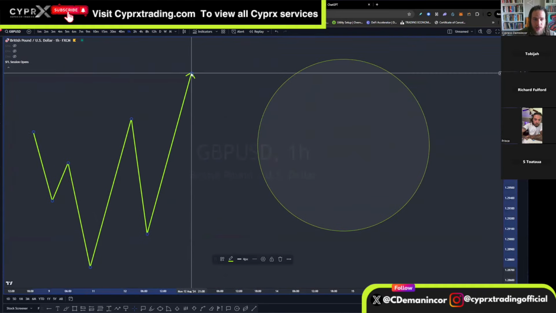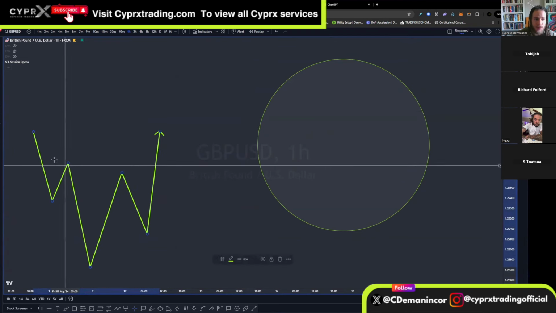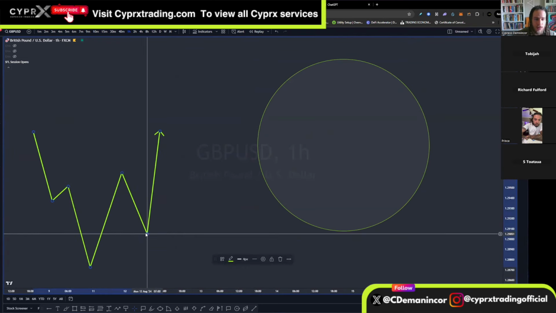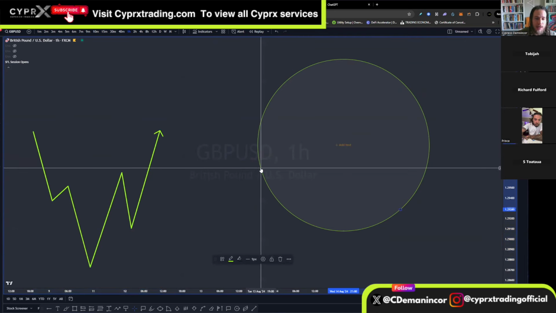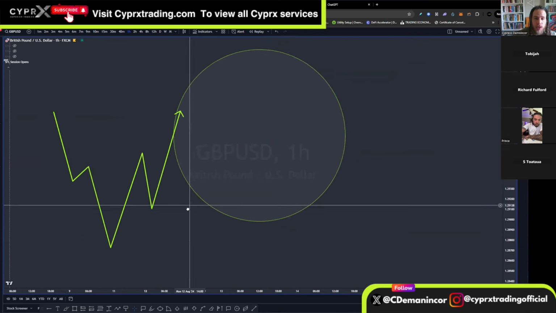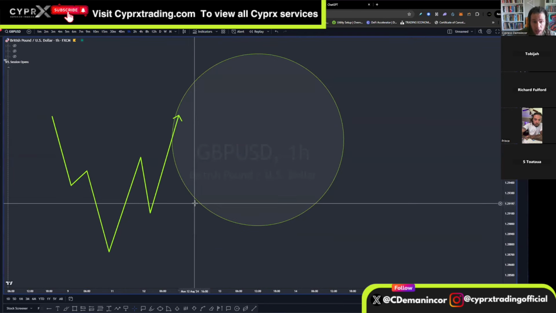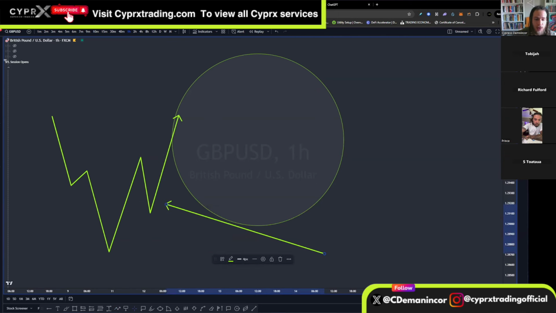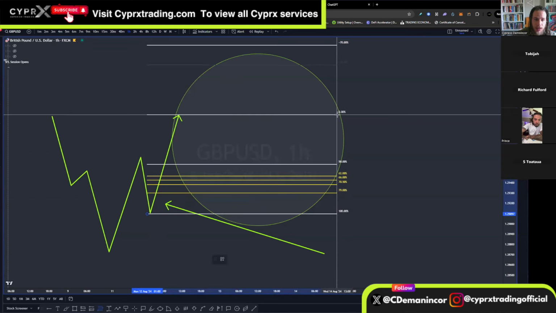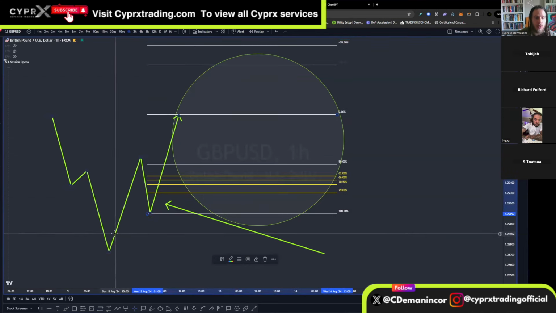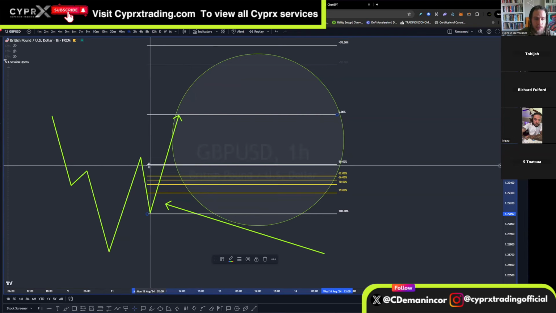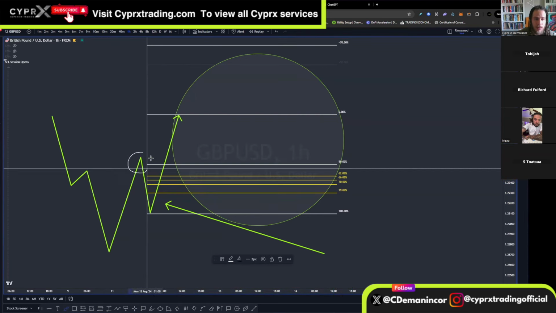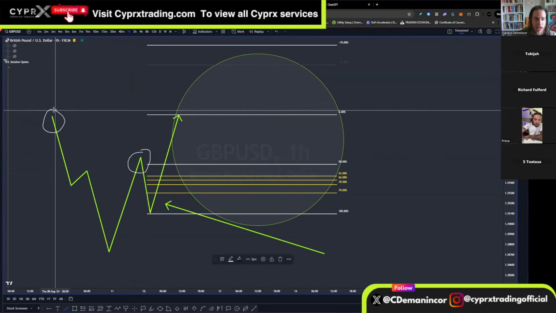So once we have this pattern, let's make this smaller. Once we have this pattern, we know that somewhere over to the right-hand side, what are we going to want to look for to get in for buys? We're going to want to look for some type of pullback. That means we're going to be looking at previous areas of interest where market makers bought from, utilizing our Fibonacci tool, taking price from the low to the high, where market structure was broken, where we can see here, this is a previous high that was violated. This might have been a previous high that was violated.